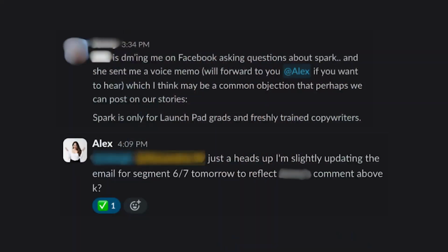Because the thing is, no matter how much research you do before a launch, and no matter how well you think you're addressing everything that might come up in the minds and hearts of your customers, you can never really predict how they'll react to your offer or what objections they will have. Sometimes just one phrase or a few words can really keep them stuck. So by keeping a pulse on what people are saying, you can address these concerns, objections and questions directly in your emails in real time.